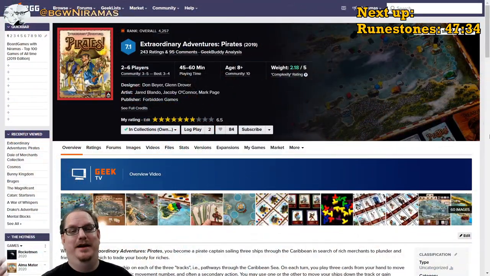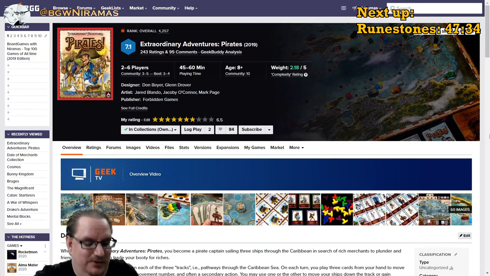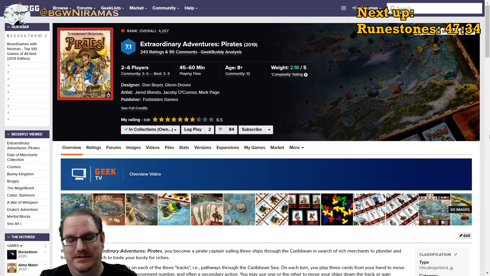Okay, next up we have... well, it's Pirates, as I call it. It's called Pirates in big letters on the front of the box. But on BoardGameGeek, the actual name of the game is Extraordinary Adventures Pirates. I think there's a series of these games with Extraordinary Adventures. So maybe it should have been in the E slot, but I put it in the P slot anyway.